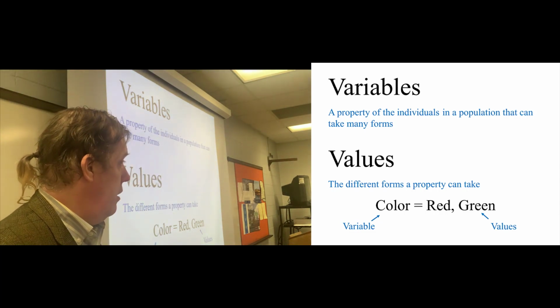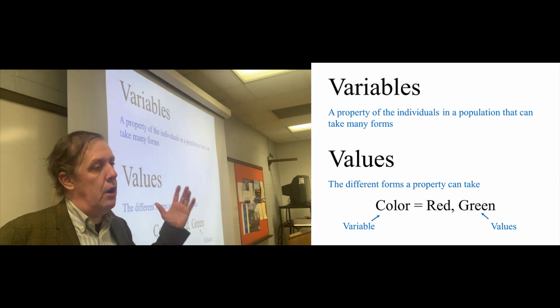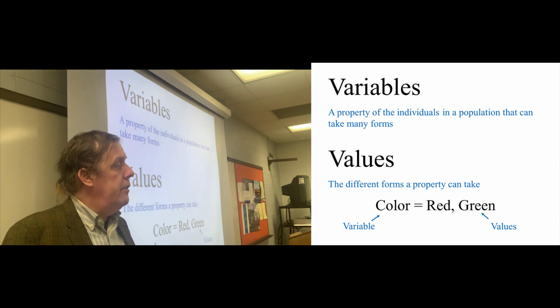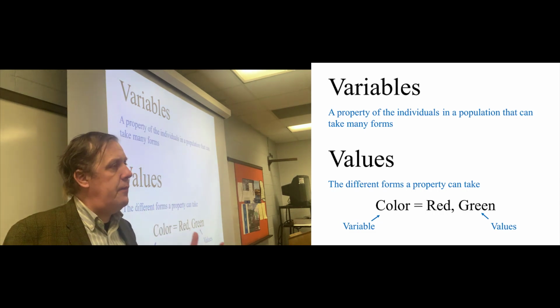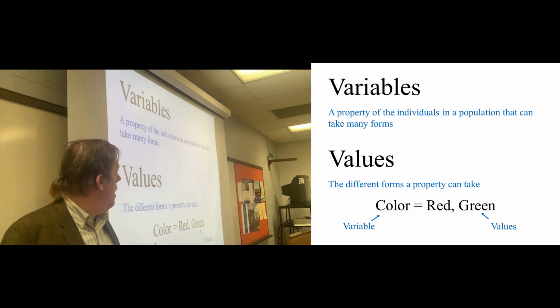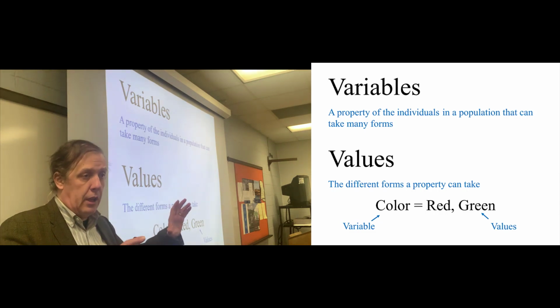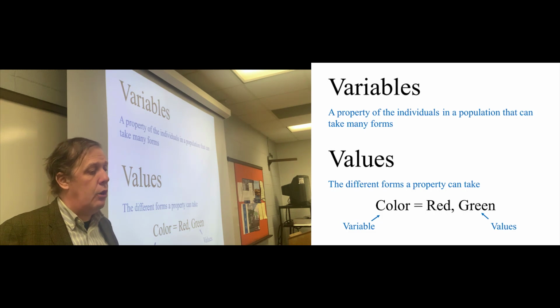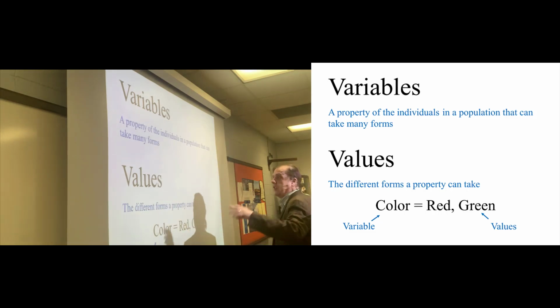So when we have a category, let's just take the sentence, 50% of the balls are blue, right? The predicate there, things that are blue, is actually a specific value that can be taken by a variable, which we could label like color, right? Often our first category identifies a whole population that we want to study, and our second category identifies the values that a certain variable takes. So the variable is just a property of individuals in a population that can take many forms, and the values are the different forms the property can take.